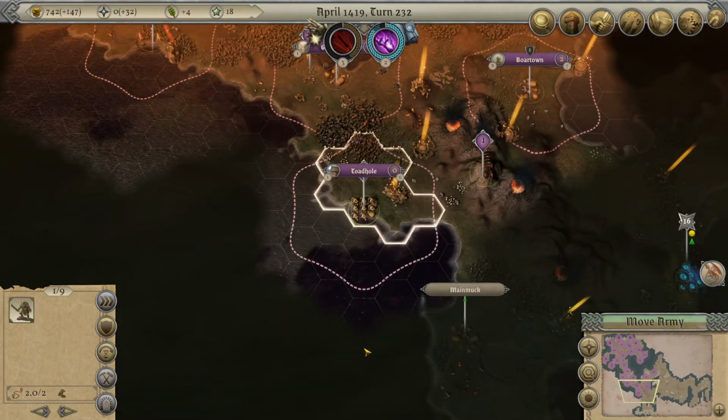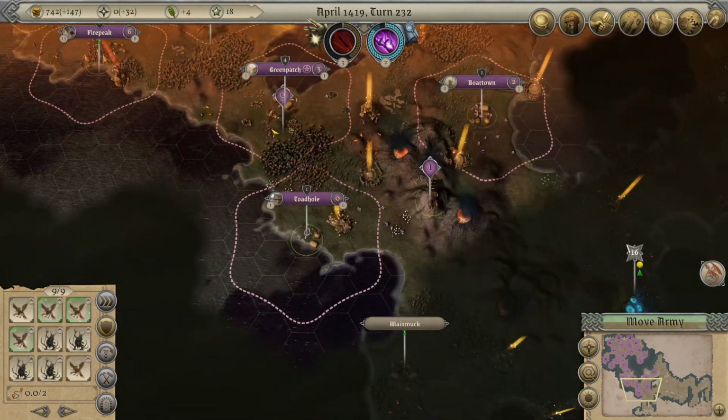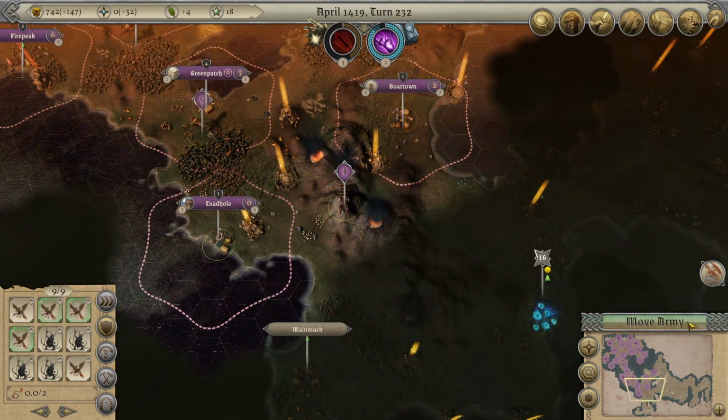Oof, don't like it. Don't like it. The job of you, I think, is going to be to come down here and kill main muck. And then we can clear this stuff out. I mean, we'll check these on the way, I suppose. There's no reason not to check them on the way.